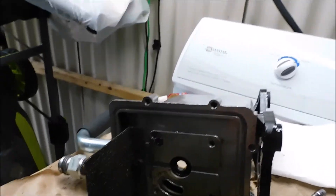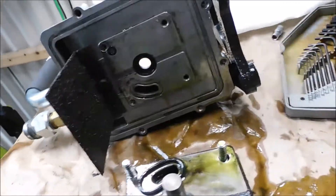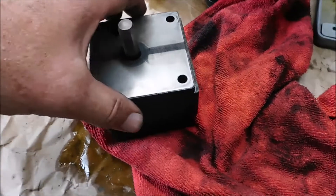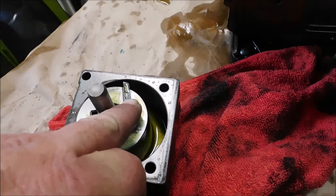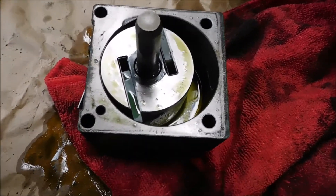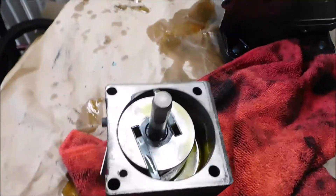There's that seal that we want — we're gonna go ahead and pop that out and pop the new one in. You have to note which way it's facing; definitely don't want to get it in backwards. I've got the pump out and cleaned. It's a vane pump — it only has two vanes, and centrifugal force pushes them out as the pump runs around the circle. That's all there is to it. Hard to believe $300 for that — that's the pump.